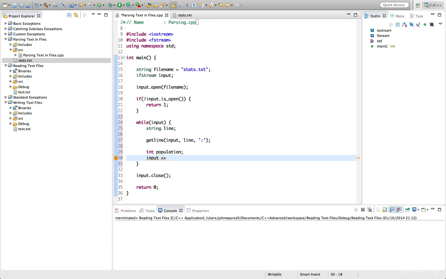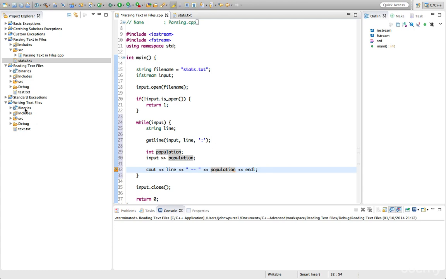This is the extraction operator, the stream extraction operator, population. And let's output what we've got. So let's say cout line, and we'll have some white space in there. Let's have a couple of dashes, and then we'll output population. And finally let's output a new line so we can actually distinguish one line from the other.